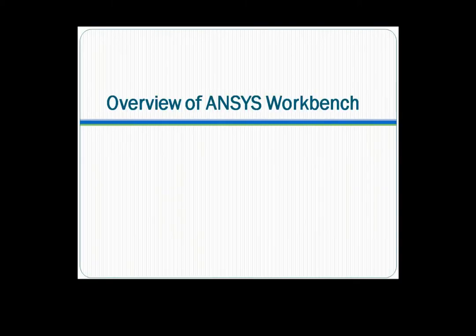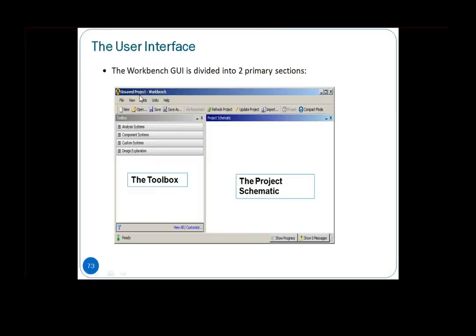The overview of ANSYS Workbench. Basically, just a very quick introduction to show you the graphical user interface of this Workbench, so you know where to find things and how to start later on. When you click on ANSYS Workbench, you will have this graphical user interface, and it is divided into two primary sections: the toolbox section and the project schematic section.